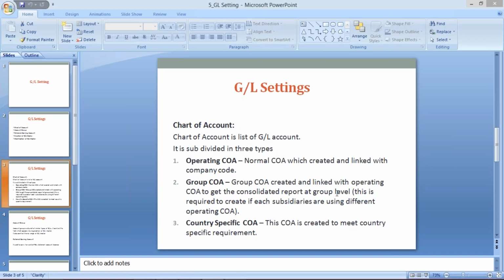So pretty simple to understand. This is required to create if each subsidiary is using a different operating chart of account. If each subsidiary is using a different operating chart of account, in that case only we need to create group chart of account, guys.